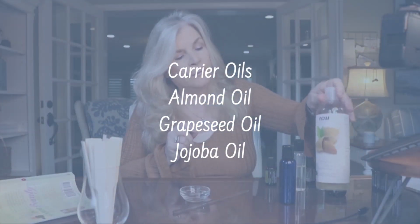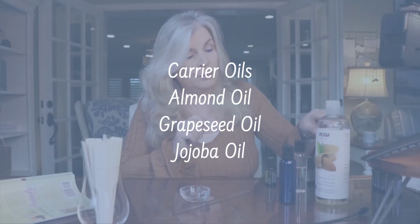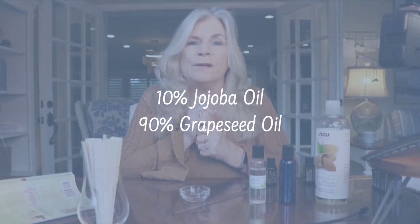For this particular product, we're going to be doing the hot oil treatment. What we're going to need for this recipe is about 1 or 2 carrier oils, and it's up to you what you want to use. For this one, I'm thinking about almond oil. I have some grapeseed oil, which is going to be one of ours, and jojoba. Jojoba would not be something we'd want to use 100% because this is for our hair. So we're going to use about 10% of this one, and I'm going to use the grapeseed as my base oil.